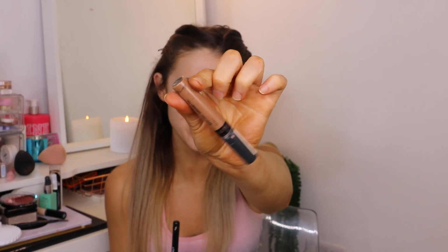Okay, so now I'm going to go in with another cream product, and this is the Barry M All Night Long Concealer, which is one of my favourite drugstore concealers too. This one here is in the shade 6 Hazelnut, and it's a little bit of a darker shade. The reason why I'm using this one is because I want to add a little bit of this through my crease area and pull it out just before I go in with my brown eyeshadow, and this will make the blending process so much easier.